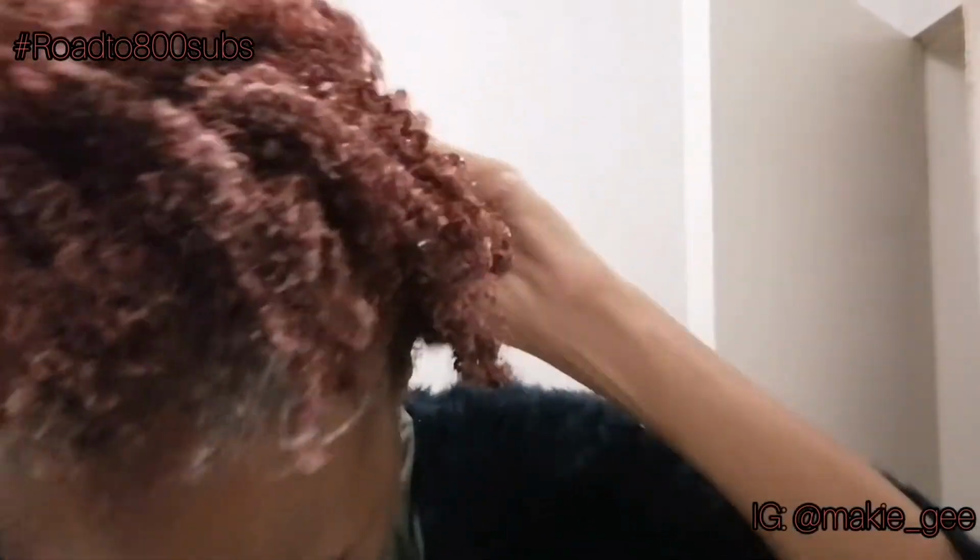Okay, so after I washed out the dye, I used the Inshot conditioner. I also mixed it with my normal Organics conditioner and shampoo. Oh no, I had already shampooed it, I think. So yeah, that's what I'm just doing right now.